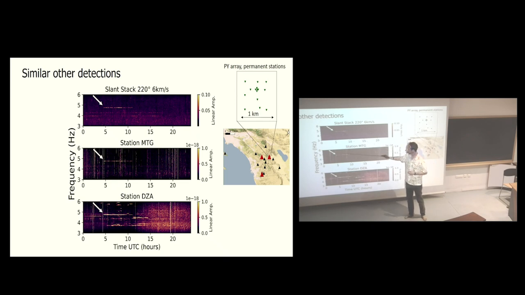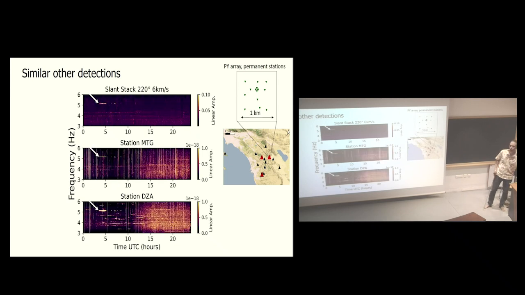So there's one here, and these two stations are at very different locations, almost 80 kilometers apart. This one is closer to the border of Mexico, and this one is more north of San Diego. And you see that they still both record the signal. Some of the signal can also be recorded at this station on this island, which is not shown here. So this is another one. This is the strongest one that we observe.